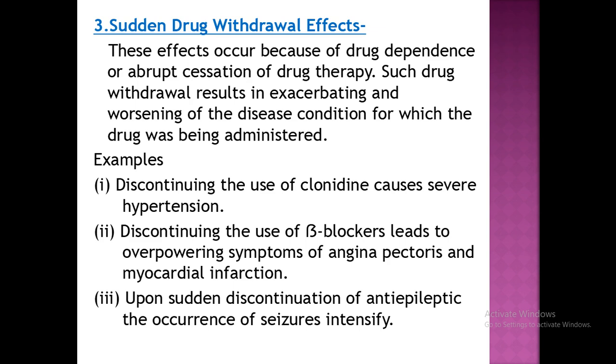Examples: discontinuing the use of clonidine causes severe hypertension. Clonidine is an antihypertensive, so when we suddenly discontinue clonidine, it can lead to severe hypertension. Discontinuing the use of beta blockers leads to overpowering symptoms of angina pectoris and myocardial infarction. Upon sudden discontinuation of anti-epileptic drugs, the occurrence of seizures intensifies. So we should not suddenly withdraw the drugs. It can lead to worsening of the disease condition that they are treating.